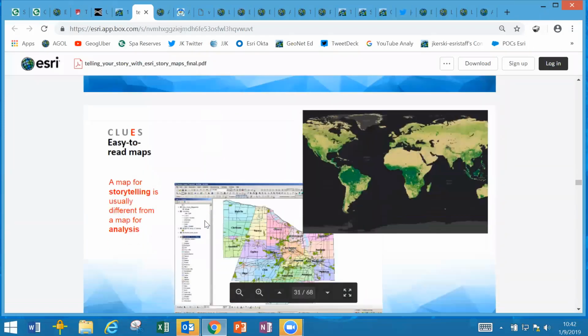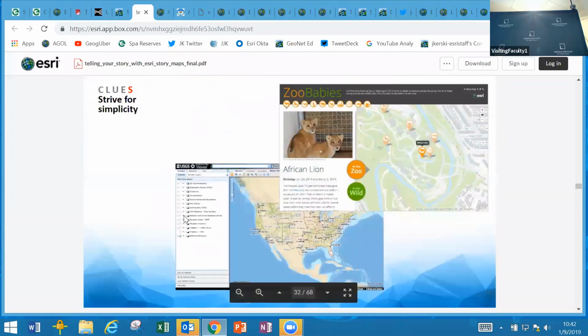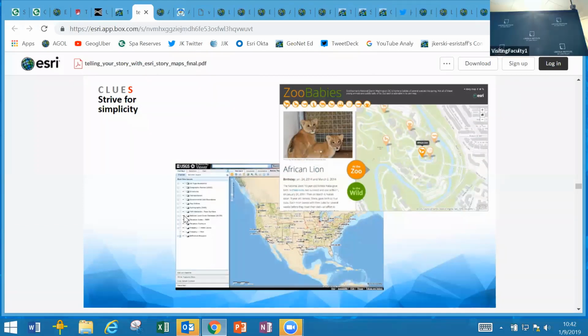How am I going to communicate this so that they understand what I'm trying to communicate? So a map for storytelling is usually different from a map you're doing for analysis. So in the lower left, you've got your map in ArcMap, and you've got different tools, and different layers and different things. But in the upper right, maybe your story map is a lot simpler in some ways. And again, simple is good in story maps. Doesn't mean that you're dumbing it down, but you're thinking about your audience once again.